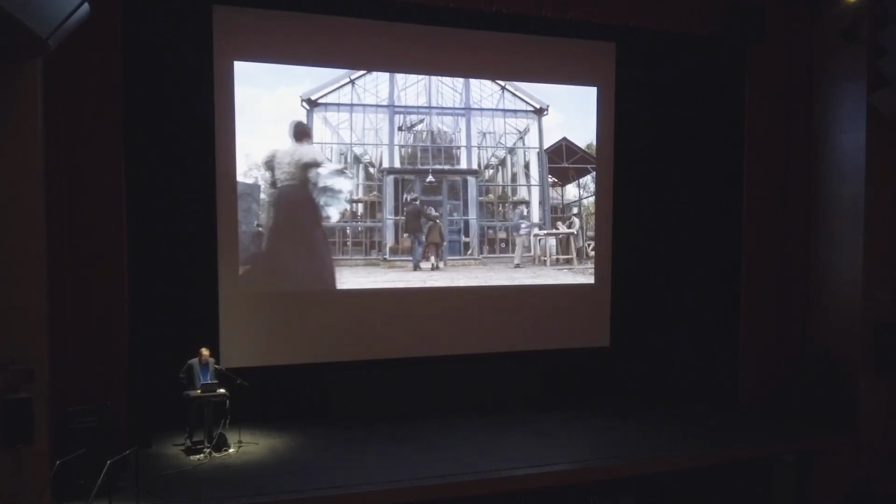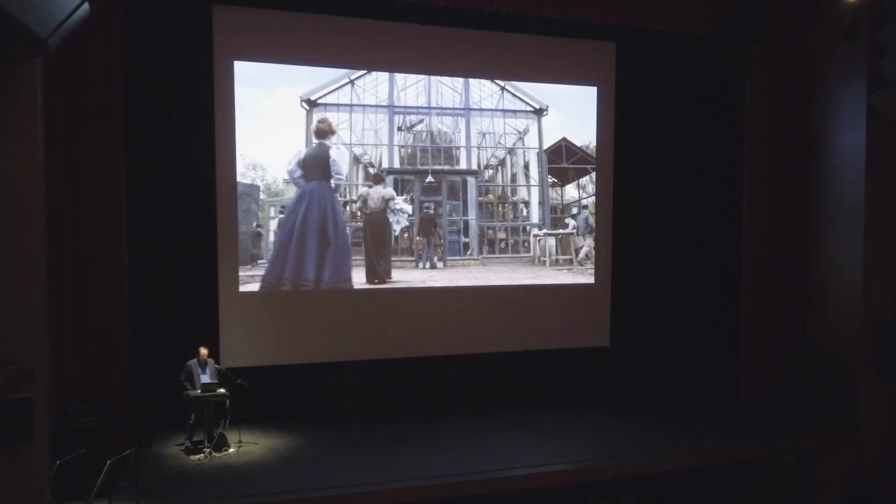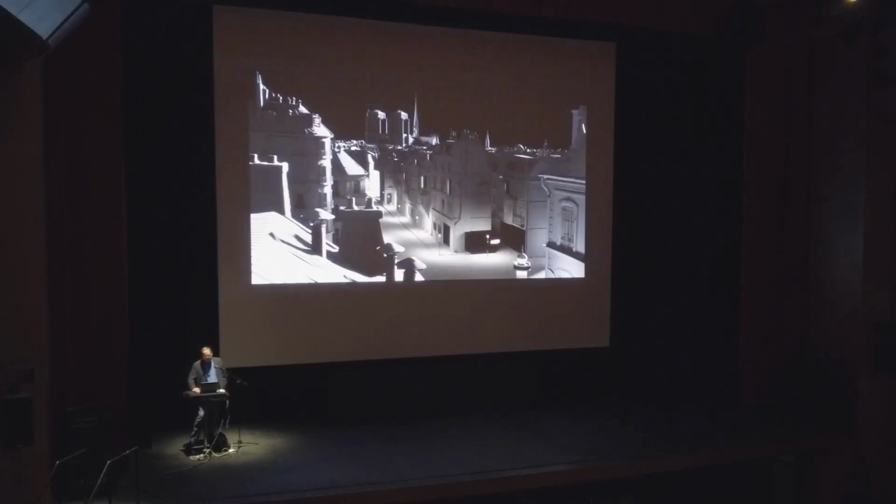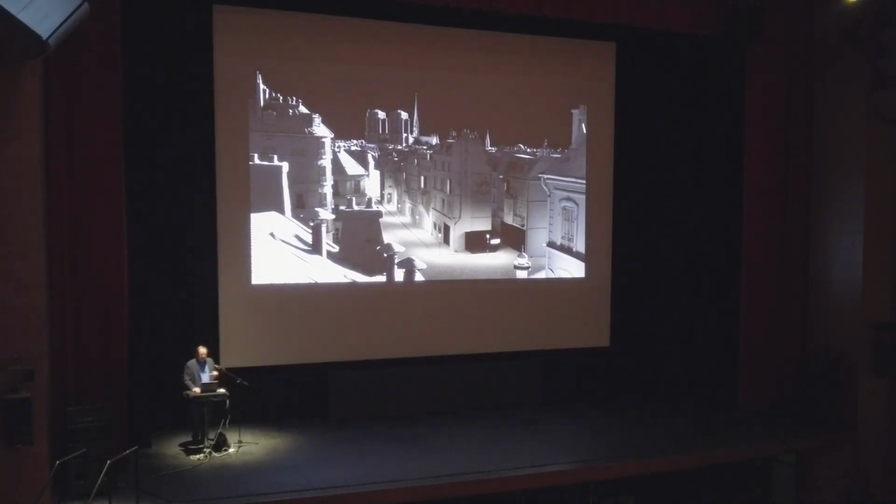So it wasn't the most difficult shot to do, but probably the most important for the picture. Give you a little idea of what goes into creating some of the scenes of Hugo. Hugo is done in stereo, which means that we had to create an image for the right or the left eye. You can see here that the camera is rendering what the eye would see.